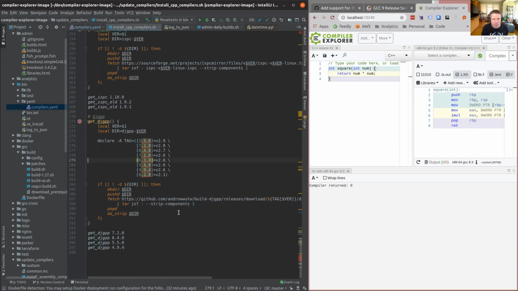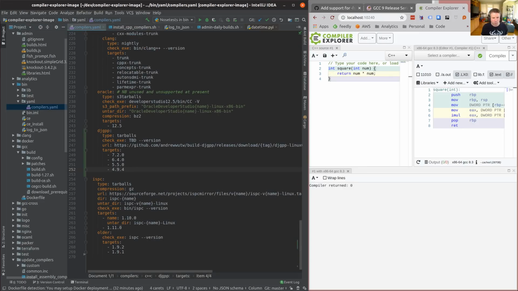And now up here, there are more tags here than there are versions we install, which is interesting. So we've got 550, which is 2.9, 540, which is 2.6. So I'm only going to pick out the ones that we use. I don't think it's worth keeping this extra stuff around.